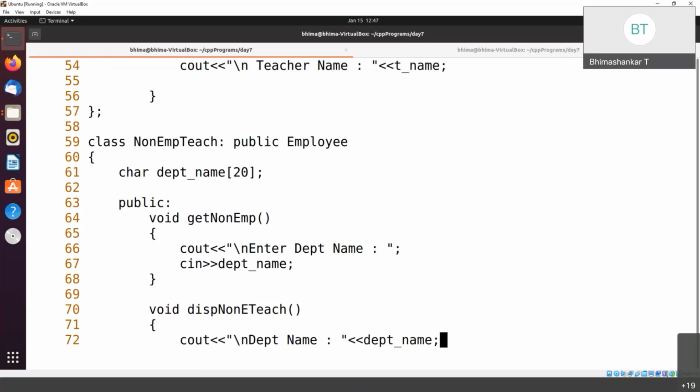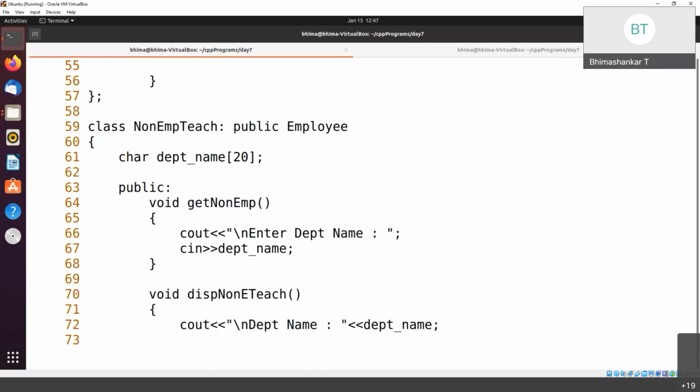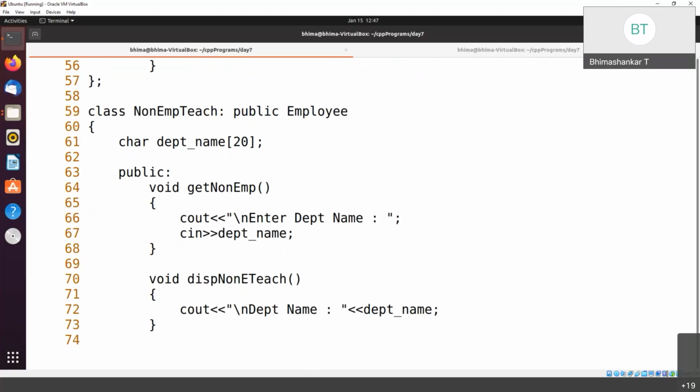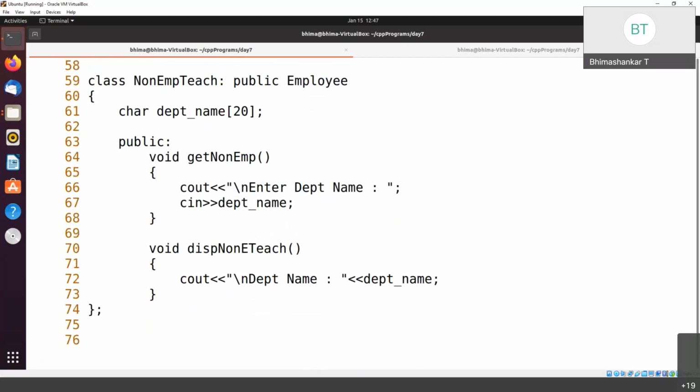So that way I'm just displaying the department name. So this completes the non-teaching staff. So non-teaching staff is done.